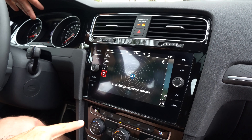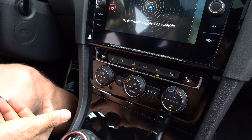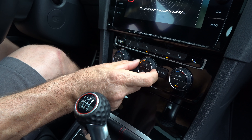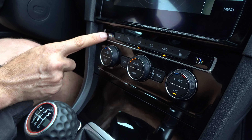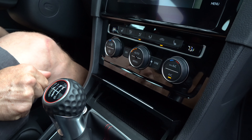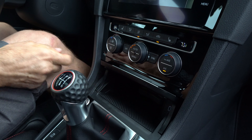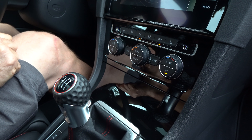As you work your way down, you do have dual climate control, which is great. Heated seats — no ventilated seats, but you can go Autobahn trim for those. The climate control knobs feel a little on the cheap side, but the readouts look great. You have a little bit of gloss black. Open up the cubby door and there's a nice storage area — you could easily fit a couple snacks — and a USB-C charger port right there, which is really nice. When you're not using it, it closes up perfectly.